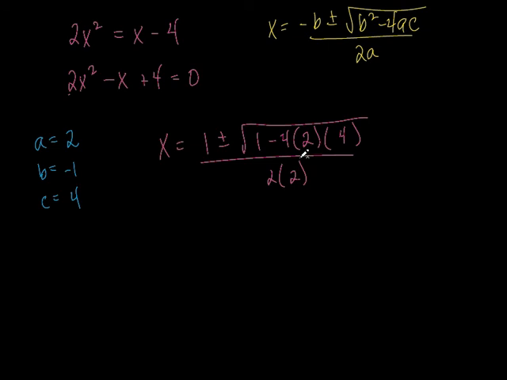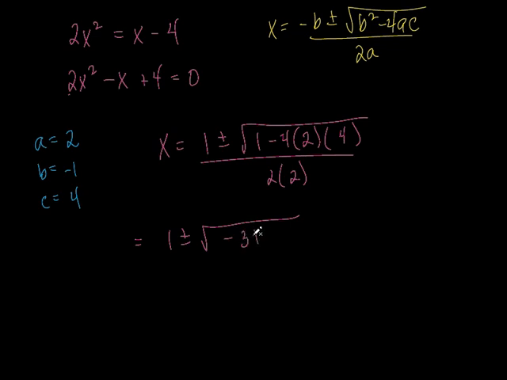Now we just simplify this. We did the plug, right? So we plug and chug. So we put everything in, and now we just work the thing out and simplify it. So let's do what's inside the square root first. I don't know. Can we do this in our head? 4 times 4 is 16, times 2 is 32. What's 1 minus 32?